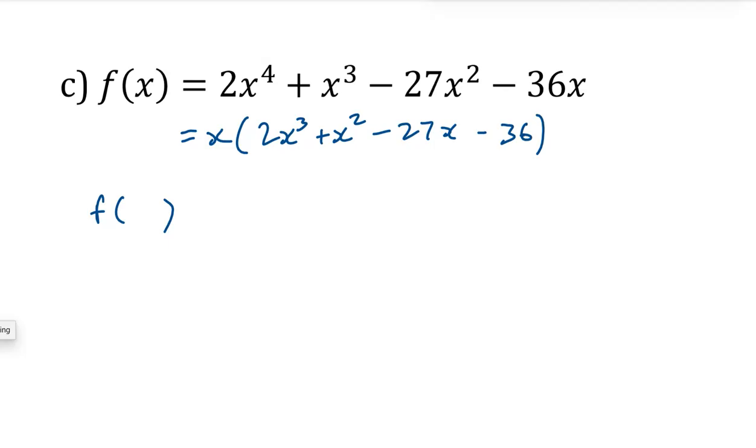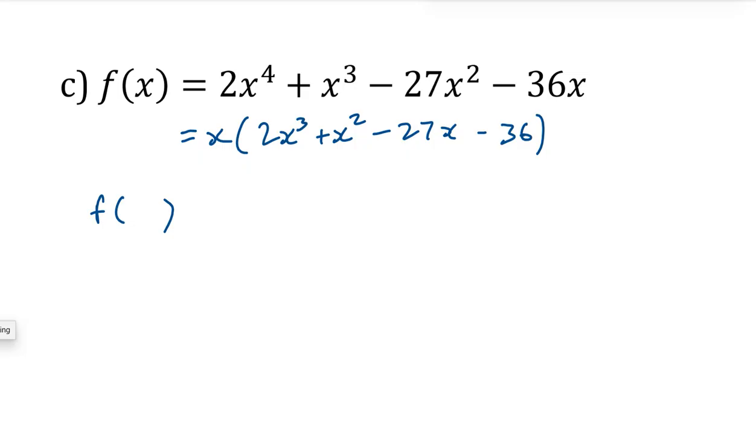Is 1 going to work? Nope. You've got 2 negatives that are really big and 2 positives that are really small. 1's not going to work. What about negative 1? Because that's going to flip the 27. Well, it's still not going to work. The 36 is too big. 27 and 1 and 2 is 30. So even if all those had the same sign, they still don't add up to 36, so that's not going to work. If you don't follow what I'm saying when I'm talking about this stuff, it's okay. You can just use your calculator. But again, once you start to do more and more of this, you start to see these things and pick up on them, and you can save yourself some time.